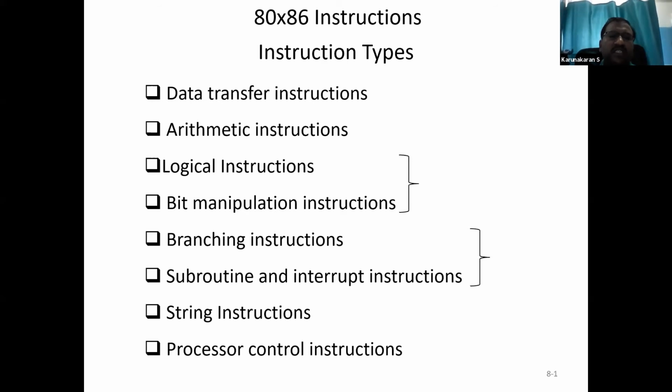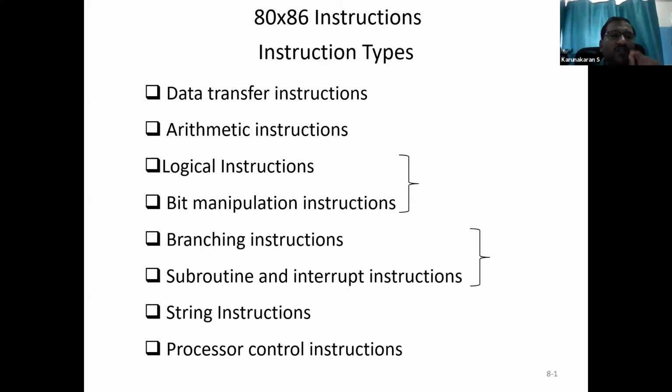Then processor control instructions. You might think that this is similar to the branching instruction, where program control is being transferred. When a branching instruction or interrupt instruction is executed, it stops at one place and then jumps to another place, linking, looping, or transferring to another place.